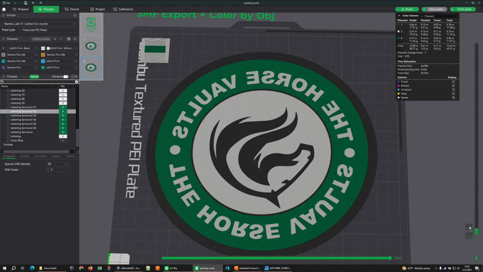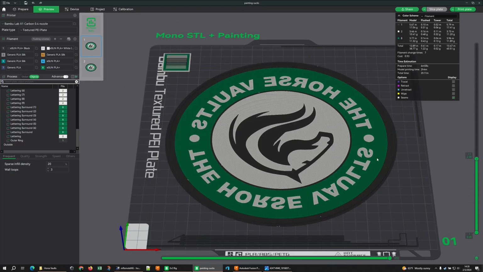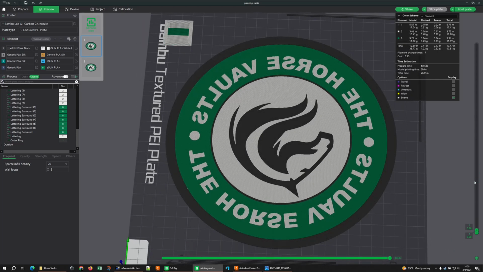So as I scroll through the layers here, first layer, second layer, third layer, there's no more face after that. There's no squares. But if I go back over to the one that was painted using the painting tool, first layer looks good, second layer has squares, third layer doesn't.